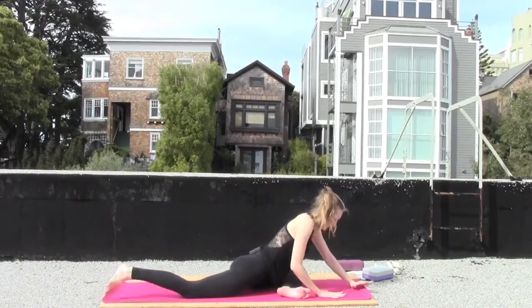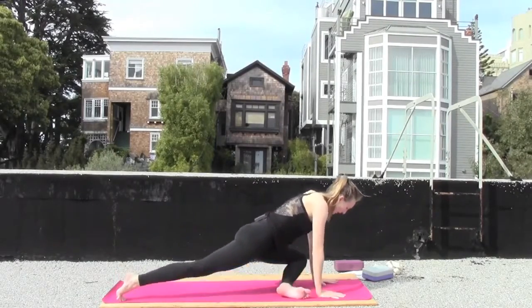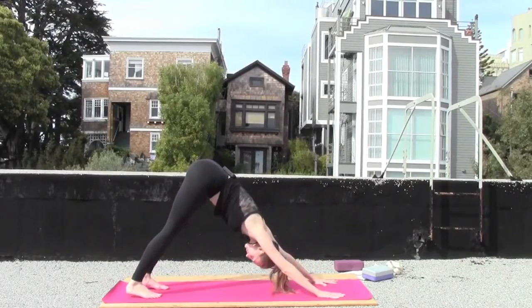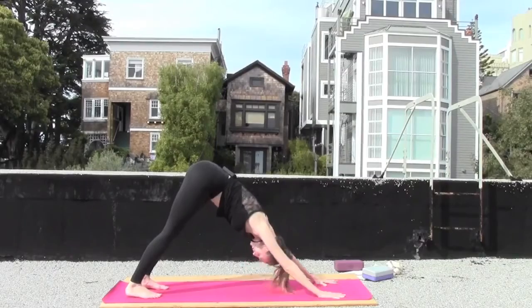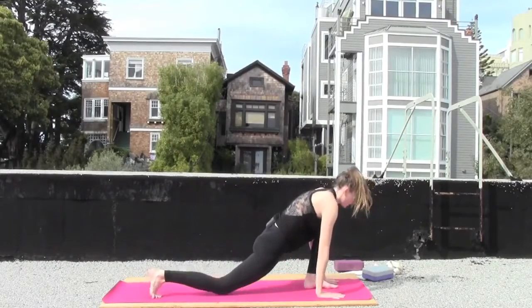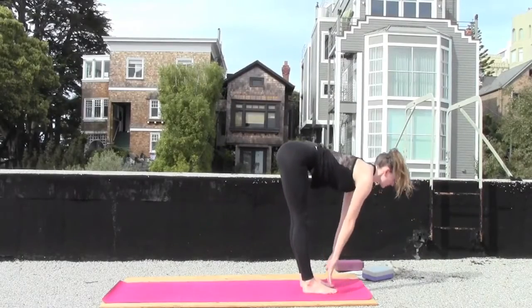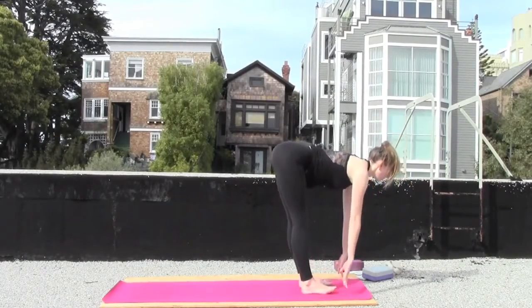Nice. Curl the back toes under. Place the palms underneath the chest. Shift the weight up and back. Downward facing dog. Nice. Jump, step, or walk the feet towards the front of the mat. Inhale, half lift. Exhale, fold.